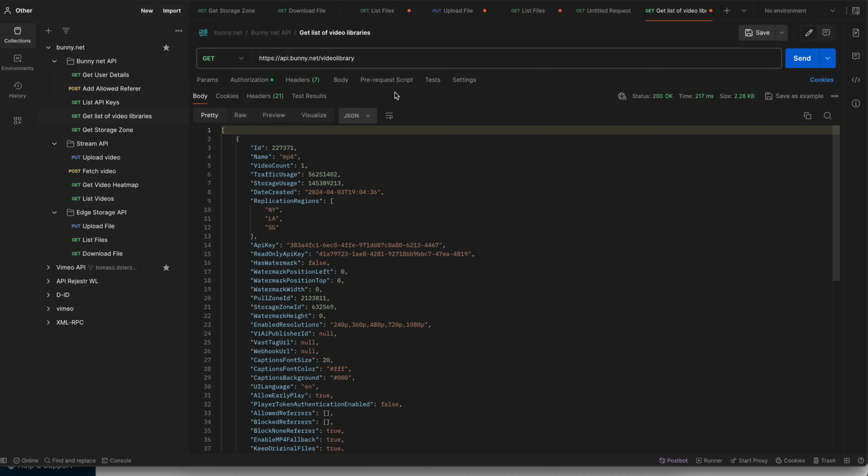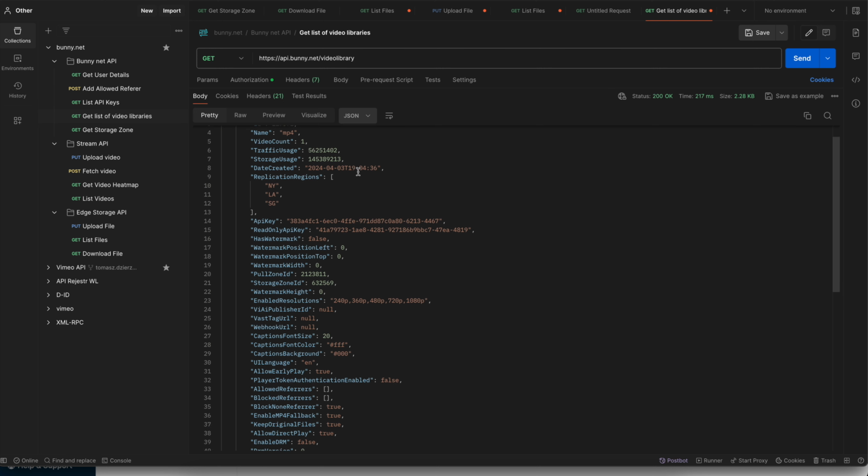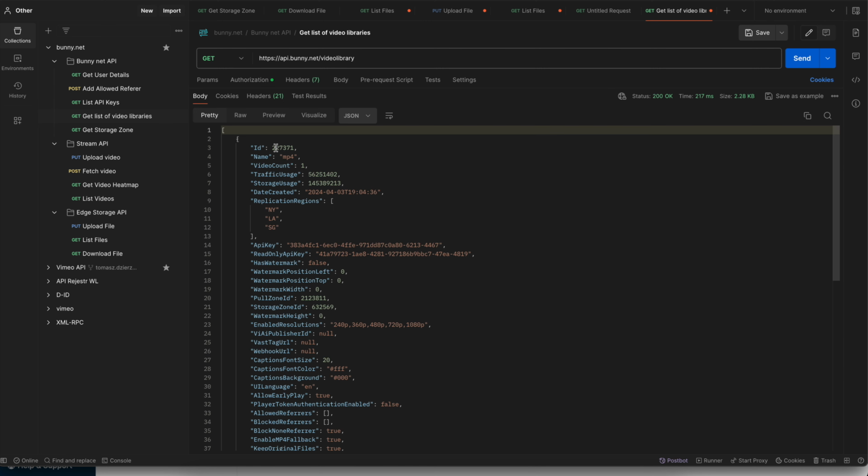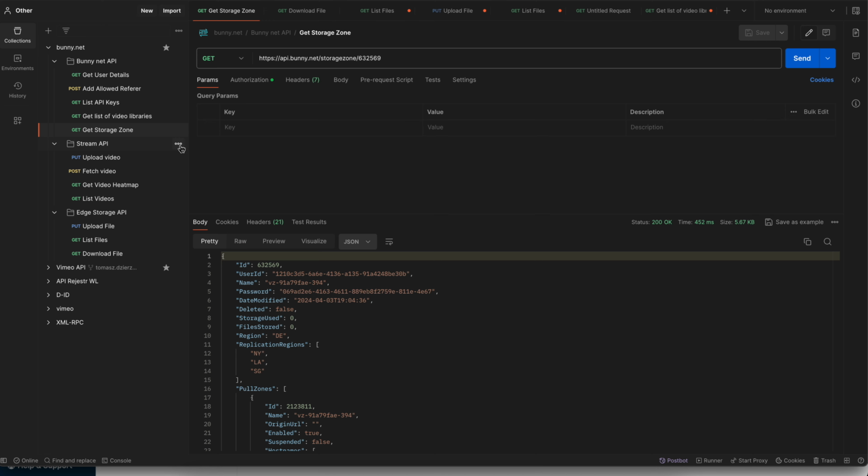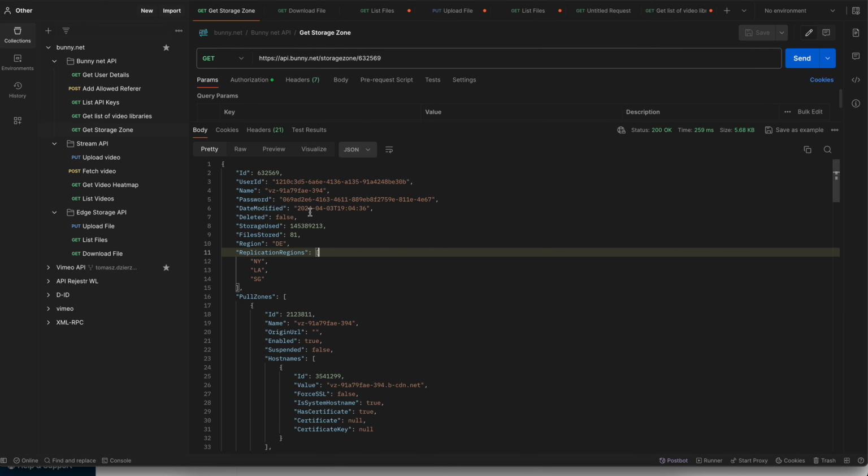Okay, so now with that API key, you can see the video libraries. So now you can see that there is a video library over here, but what's important is this storage zone ID. So now when you use this get storage zone API, you can use that to get this storage ID, and you can see that here you have the data like password, and that's the access key.